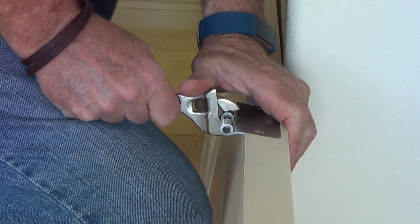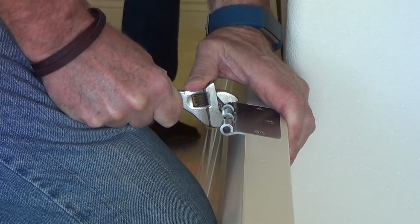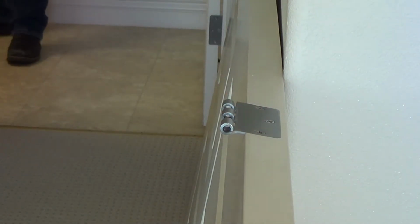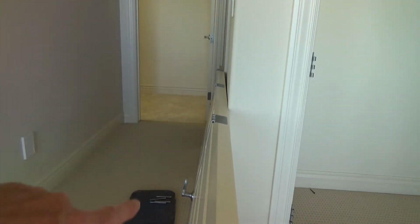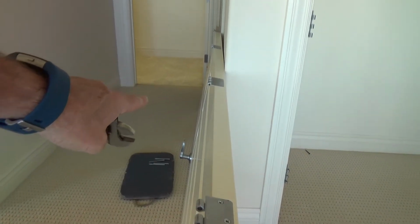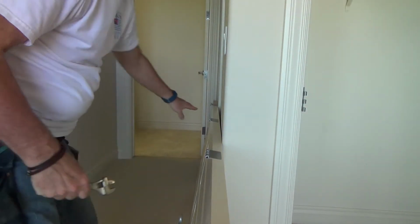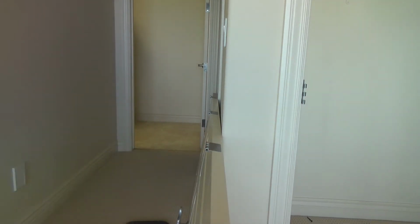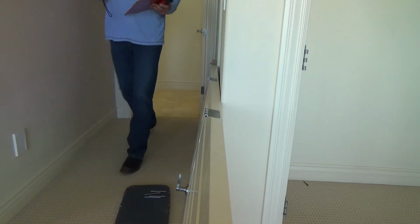Okay. Just a tad here. I don't want to bend this one as much as the top one, because we're coming up at an angle. If I do that middle one just the same amount as this top one, when I put the door back on the door frame, this one's going to be harder to get on because I bent that one just as far as that. If you could see, we're trying to taper up on how that door was laying.